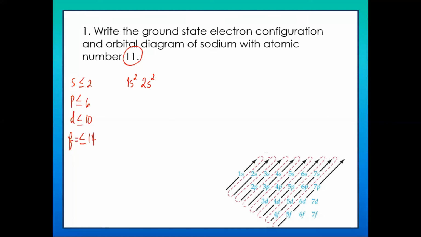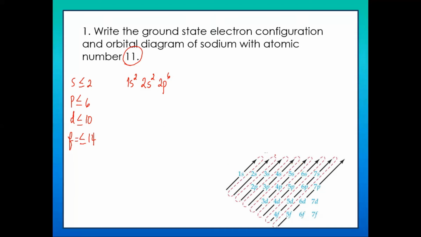Moving to the next energy level, which is 2p, the next orbital, 2p. And p can have 6 and also lesser than 6. We already have 4. How many are lacking to make it 11? Okay, so we can write here 6. So 2 plus 2, 4 plus 6, 10. Okay, we can complete that. We have to complete the electrons for this orbital before proceeding to the next energy level. Hopefully you follow that.